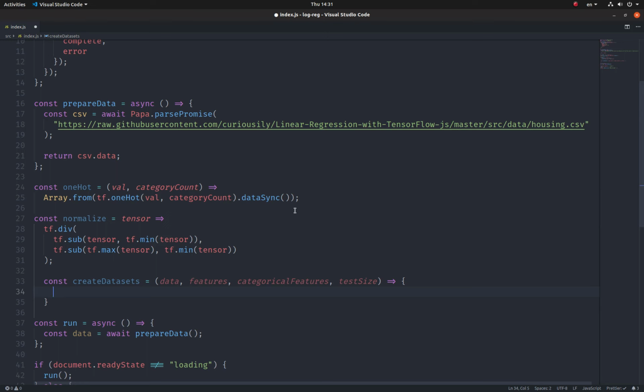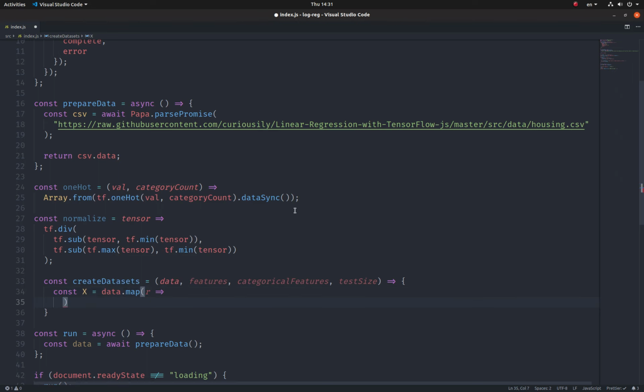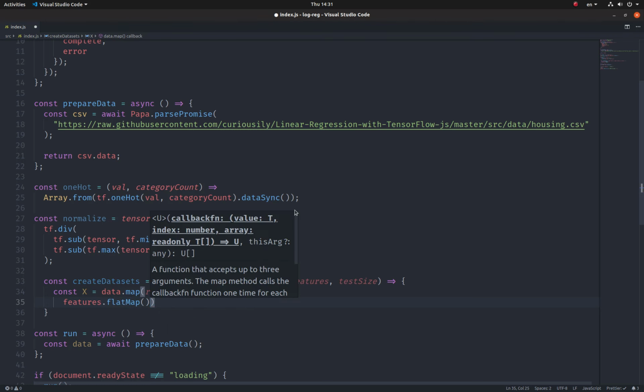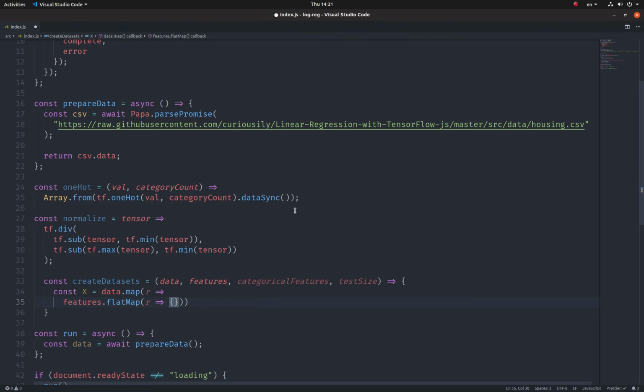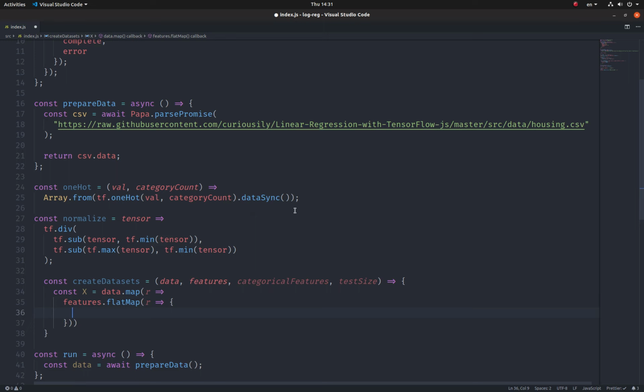Okay, so first I'm going to transform the features from our data, and to do that I'm going to define a constant called x, and in that I'm going to map over all rows in our data, and then for each feature I'm going to define a flat map. A flat map is just a way to flatten a resulting array from the map function.